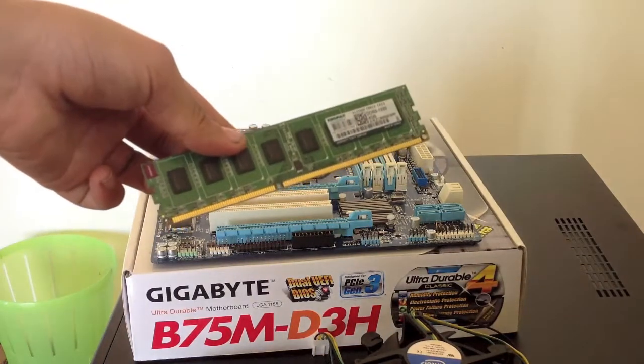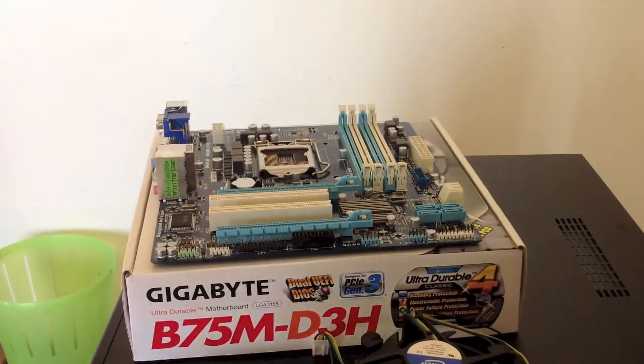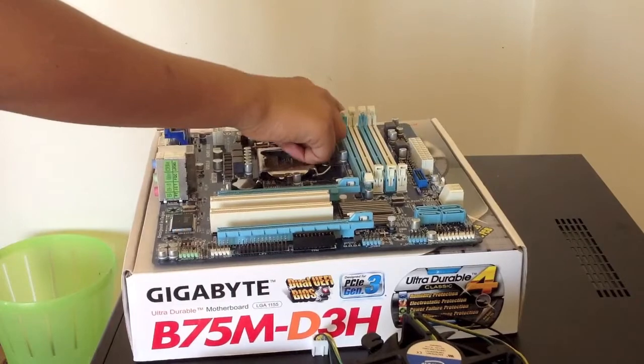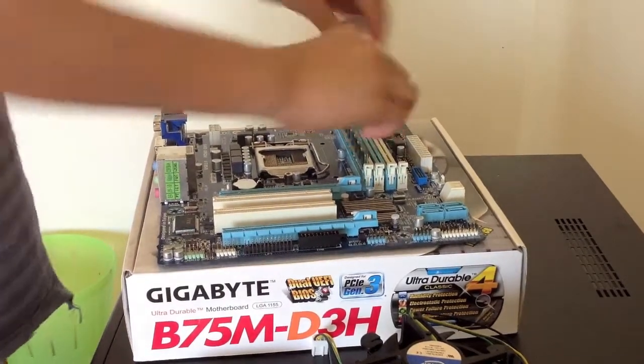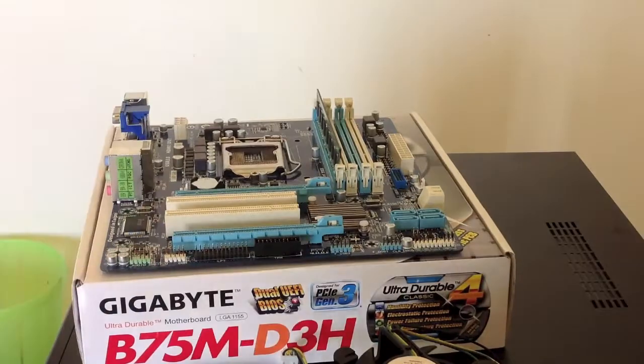So anyway, guys, let's go ahead and open up our RAM slots. As we can see, we have the RAM right there, and we'll pull back the 2 white pins, as you guys have just witnessed, and we're going to go ahead and align the RAM. It only goes in one way, and push down until you hear a click. So that's pretty much it for the installation of the RAM.